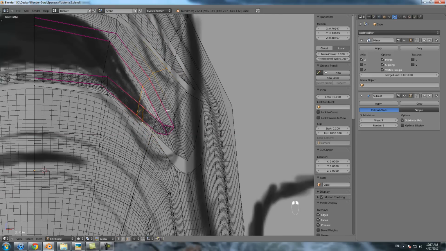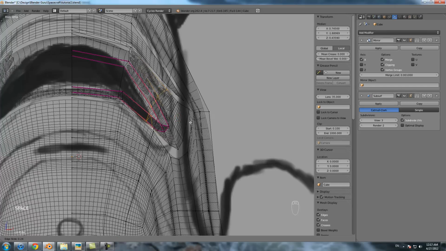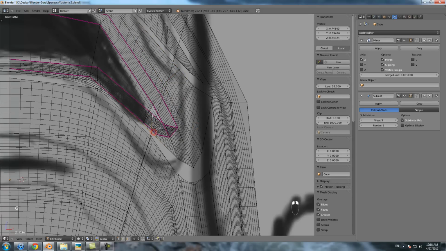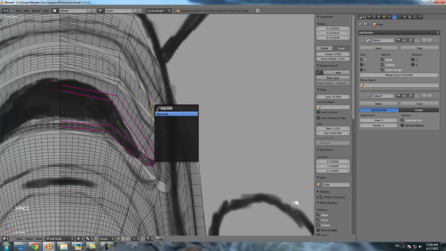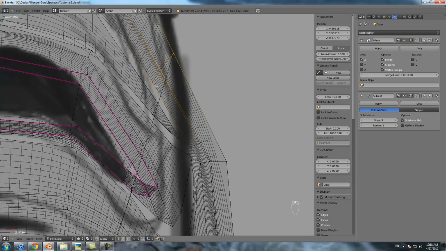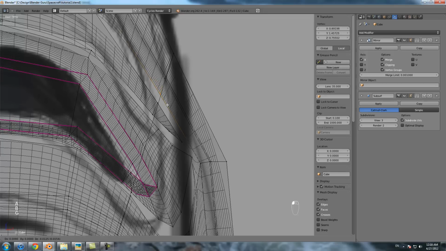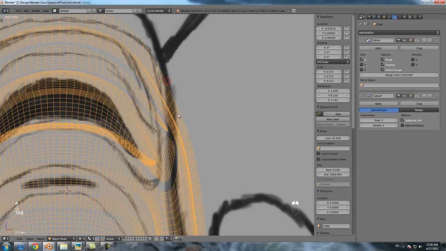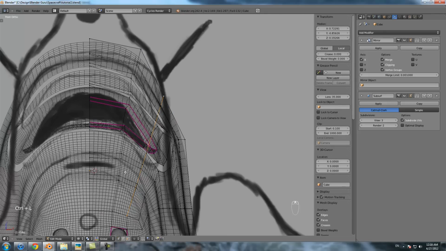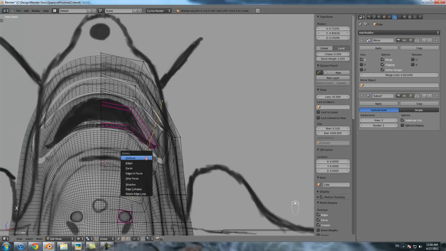I might try the edge slide again, and try to line it up as best as I can. Let's move that there. Let's do another edge slide, move that across, another edge slide here. Actually no, that can be left the way it is. Okay, move that down just a touch, and then this one here as well, and there. So you can see that you've now got a nice line down from the front to the back, just like that.